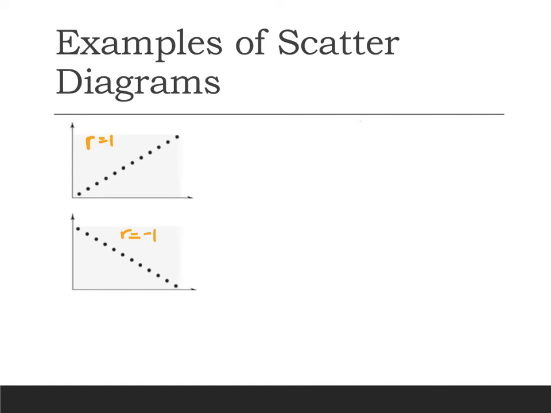All right, so that was property 2. Let me mark that too. So we'll say just number 2. This one was number 3. Our fourth property said that the closer R is to 1, the stronger the evidence is of a positive relationship. And the closer it is to -1, the stronger the evidence is of a negative relationship. So we've got a couple of graphs to show that.